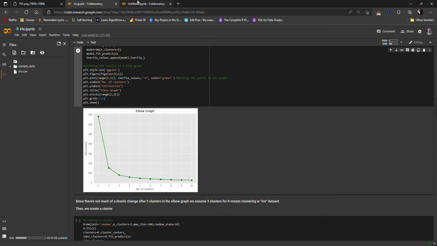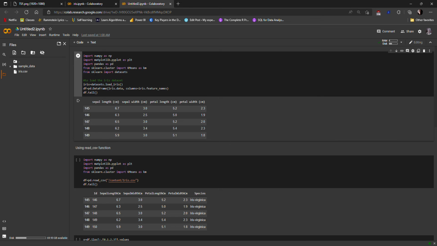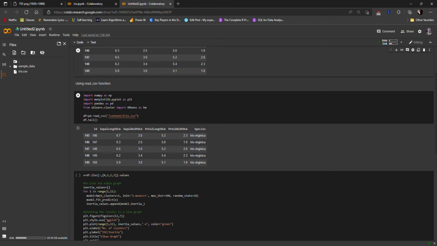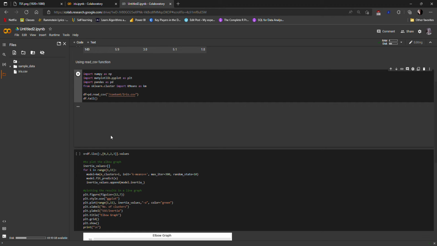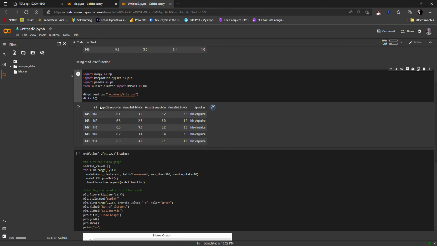Now moving on, as you can see, I've imported the dataset from the sklearn module, and if you print it, you can see that ID isn't already a part of it. But if you import the CSV file and you print 5 rows, you can see that ID is also a part of the features.